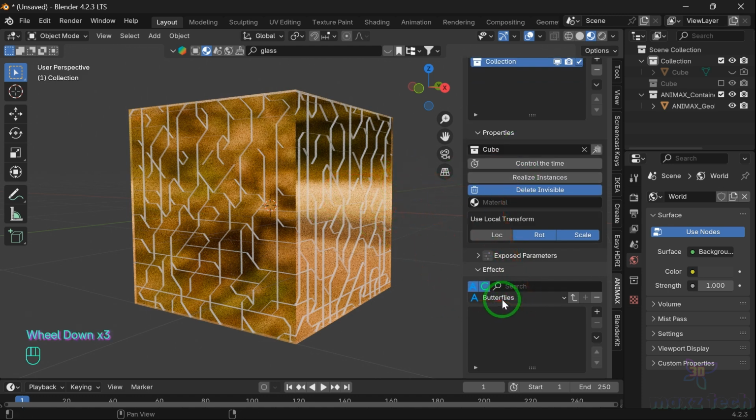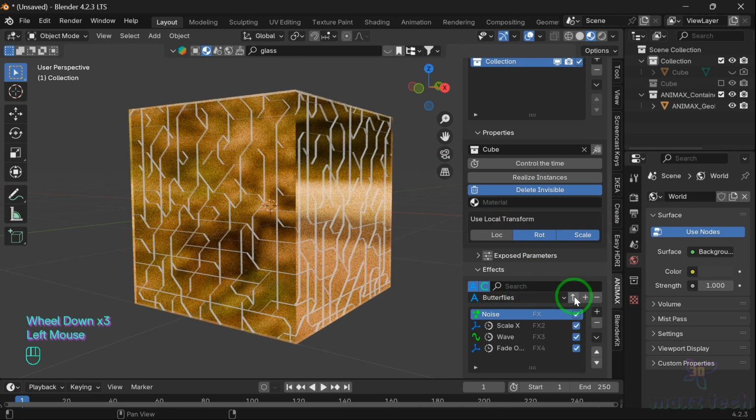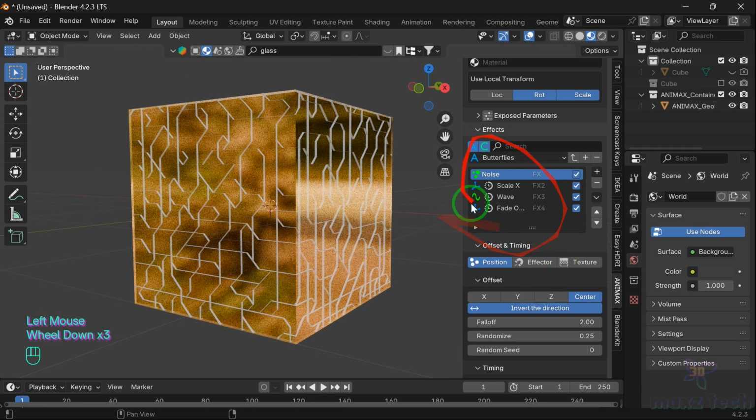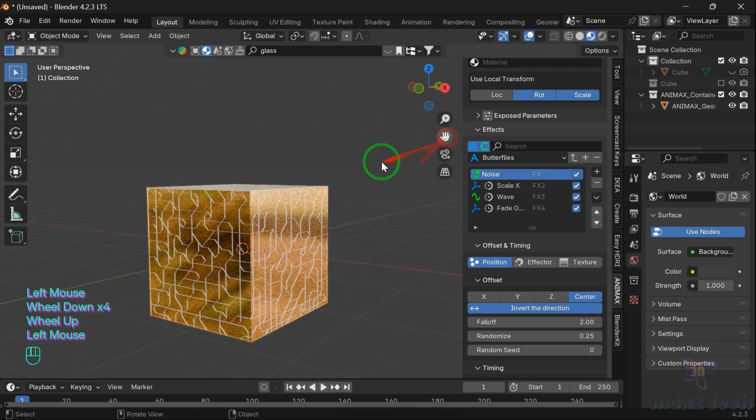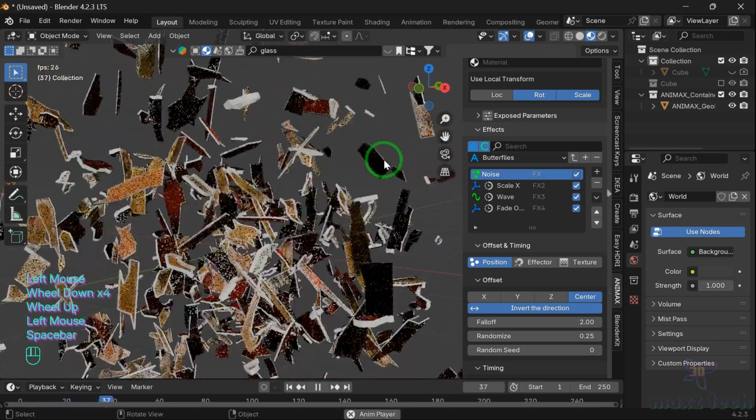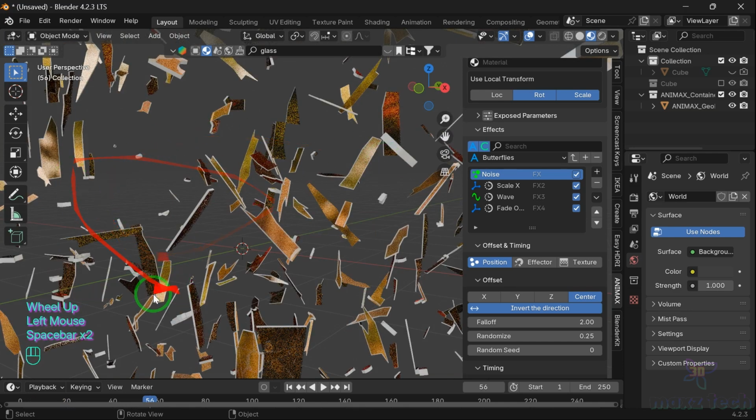Okay, here load animation effects. Now play animation. Wow, great. I like this.